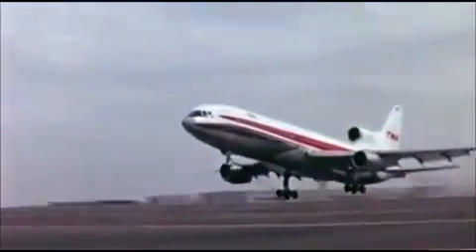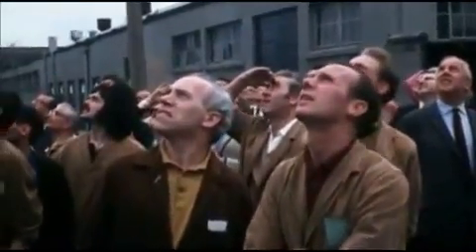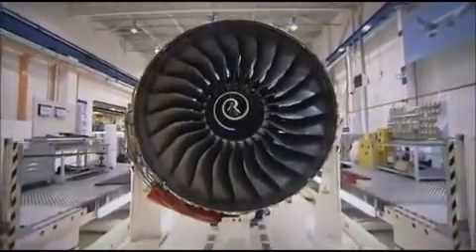The progress made during the following 12 to 14 months post bankruptcy was quite remarkable, and they actually managed to get the engine into service at the end of April 1972. When the TriStar finally flew, the hard work and revolutionary technology paid off. The engine became the jewel in Rolls-Royce's crown — and it still is today, as the basic design of the entire family of Trent jumbo jet engines.